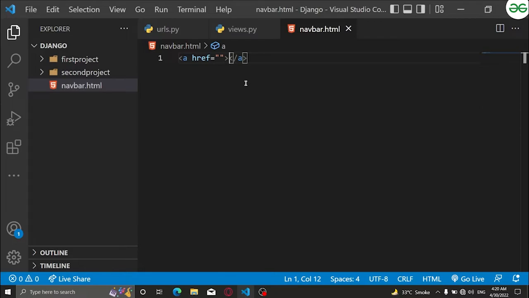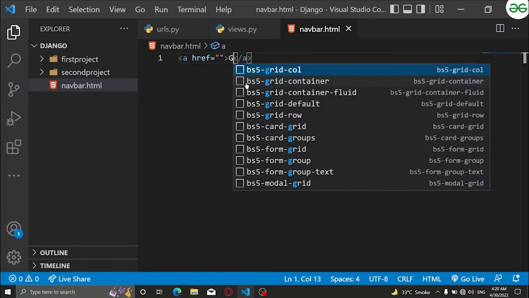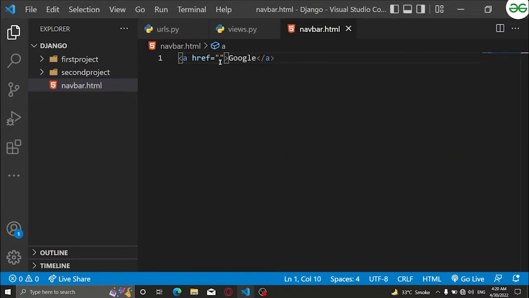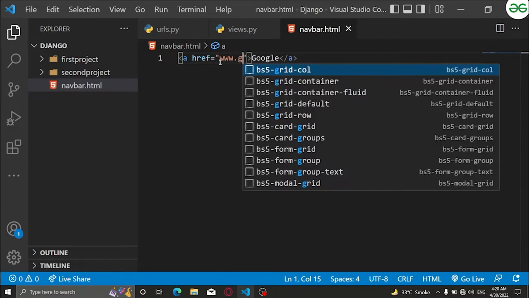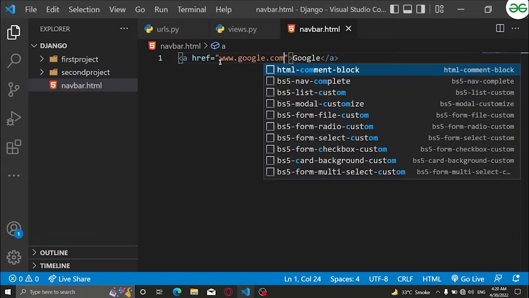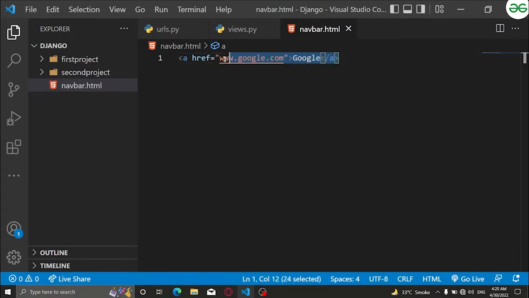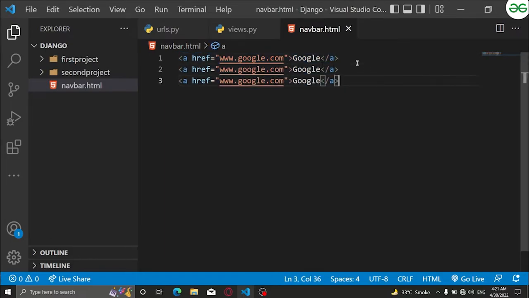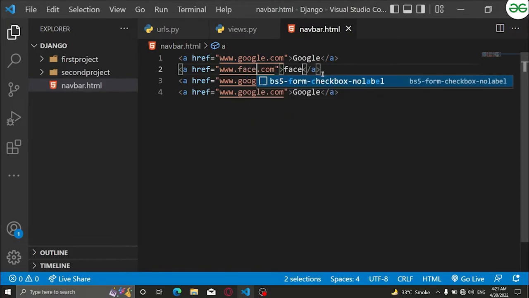Let's do one thing. We will write here Google, and I can write here www.google.com. Similarly, I will create 3-4 such links. So for that, I will paste. Instead of Google, here I will write Facebook.